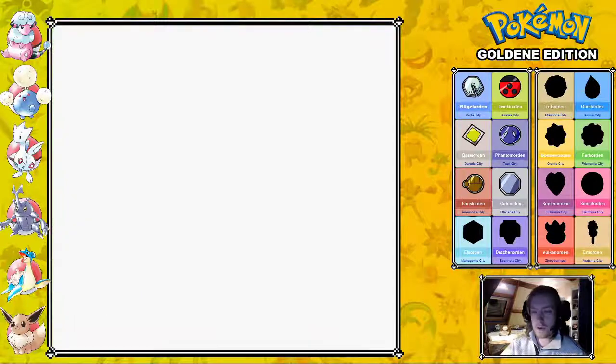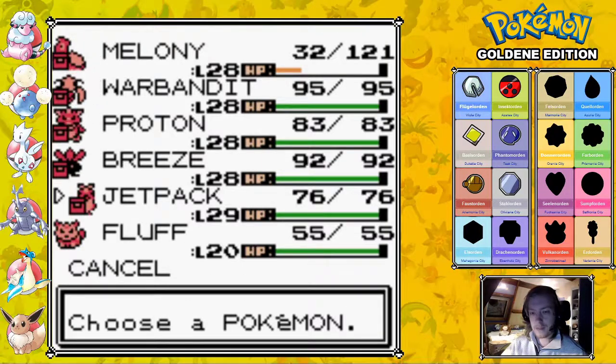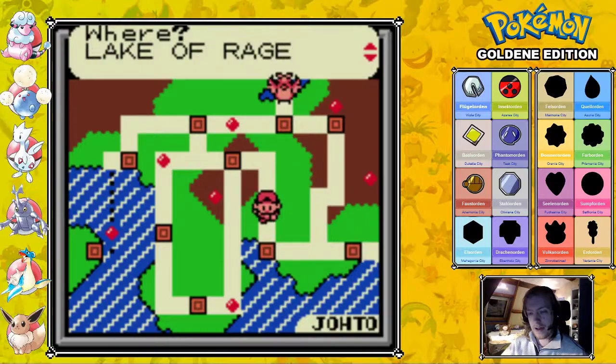Alright, now we're going to Mahogany. Let's see what Lance has to say there, and how we can fix that radio signal.